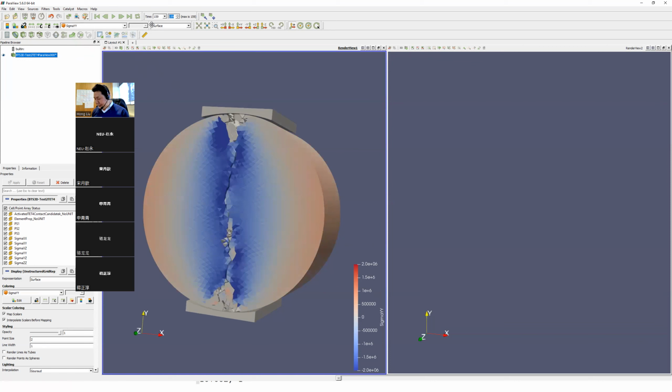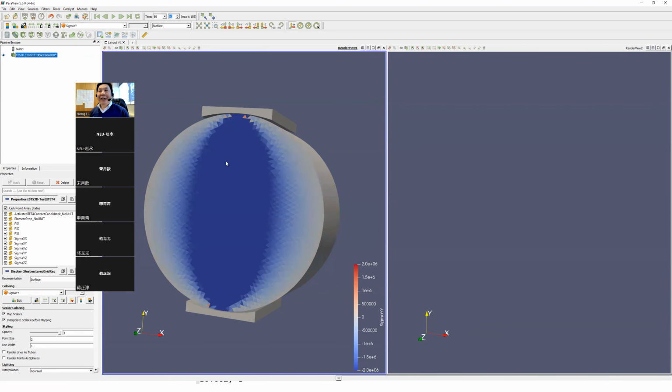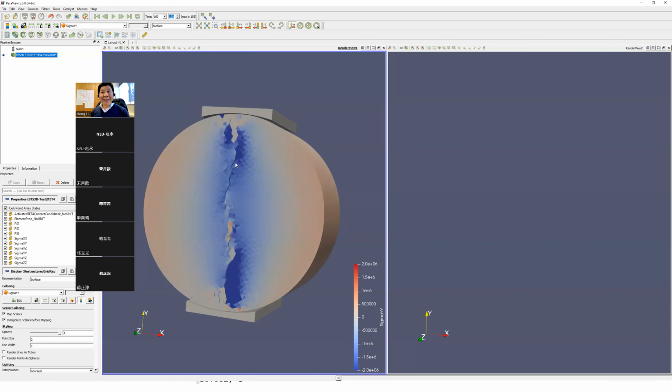If I go into the middle of the steps, at 50, you can only see the stress concentration. If I go to 100 steps, you see the crack is initiated here. If I look at the bottom, at the end here, you will see the crack.